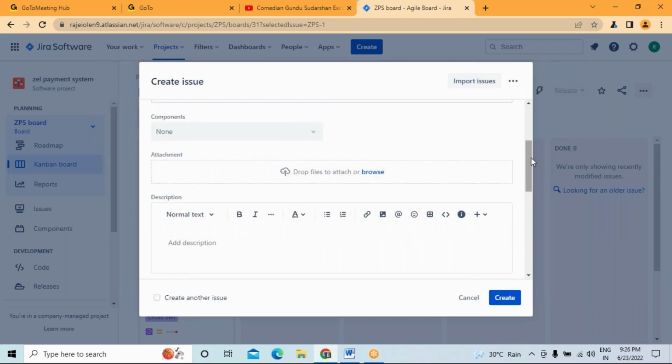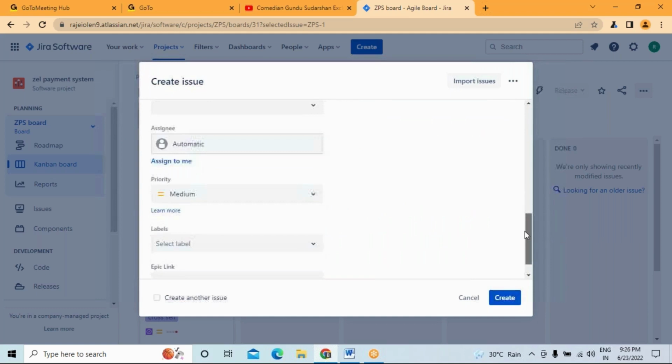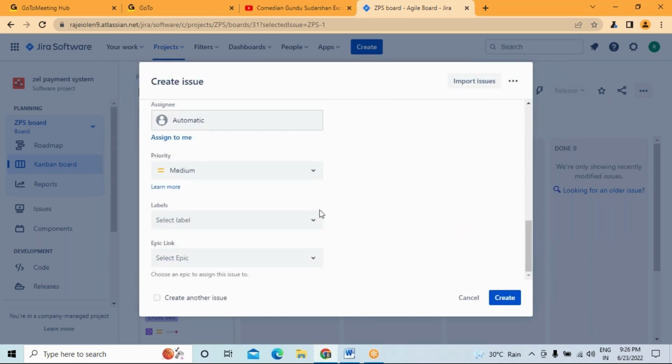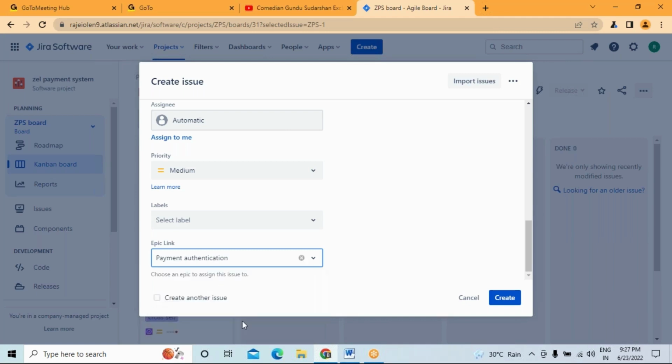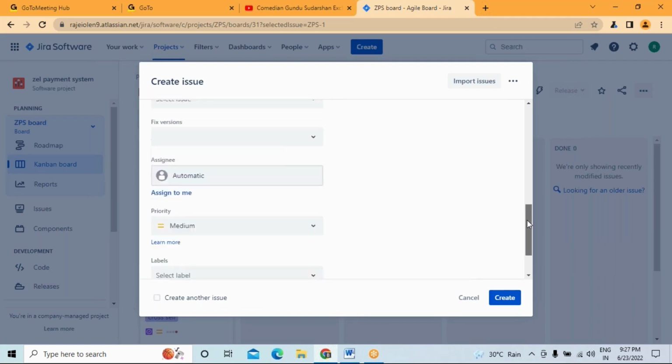If you have any components, there are no components as such. Priority is medium. Which epic does it fall into? Payment authentication, right?